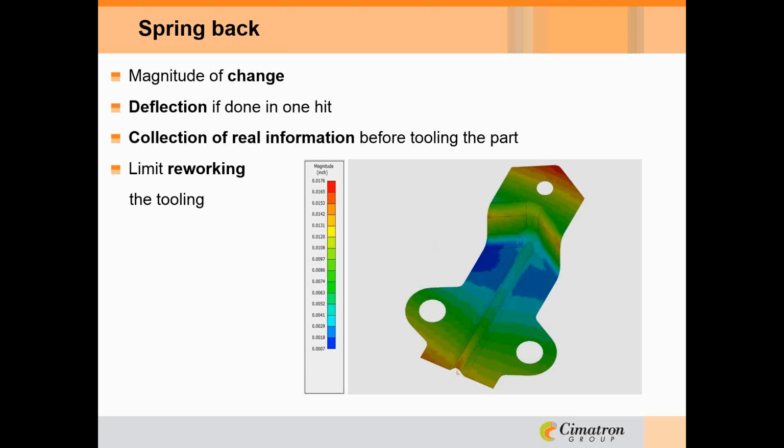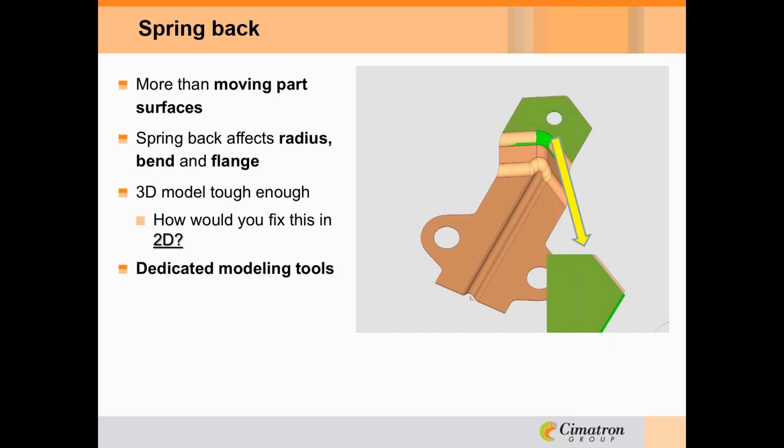But what I want to stress to you is that what we're looking at is not just an array of blue, yellow, green, and red, but it's real data that's taking real measurements. That in itself is useful, but it's also been captured data, which we can use later on. And of course, the purpose is to understand what is going to happen before we get into cutting the tool, so that we can be closer at the beginning and understand how we can eliminate or minimize reworking the tool all the time. How would I fix this?